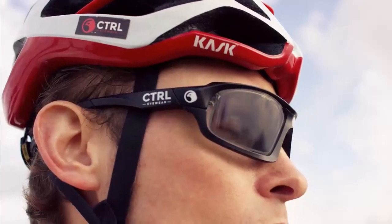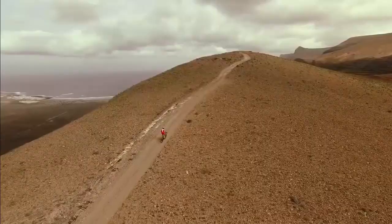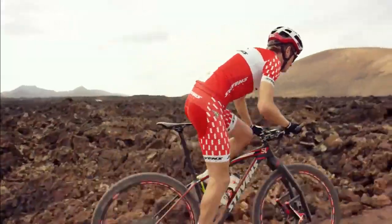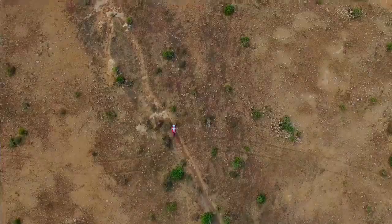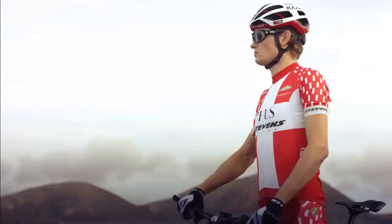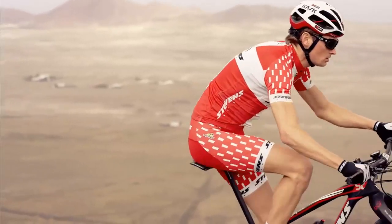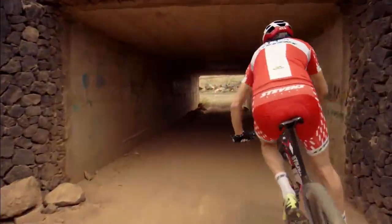I'm amongst the 10 best in the world in extreme mountain biking, called the Marathon Mountain Bike. The visibility plays a big role in every sport, and especially mountain biking. This new eyewear can really make the difference. I mainly ride in rough terrain, and it's really important to have your eyes on the road. If you go fast downhill and you don't see anything, you have to brake fast and you can't really do anything with the normal eyewear. So I'm really enthusiastic about this product. Using the automatic mode makes me really feel like I'm more in control. I really feel safe going downhill with high speed and entering tunnels, forests, or any danger coming up.